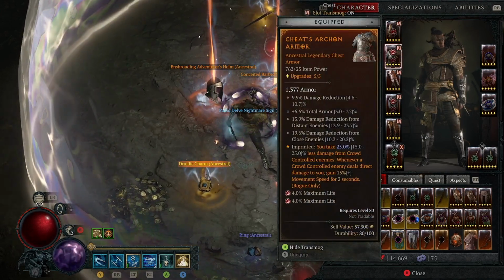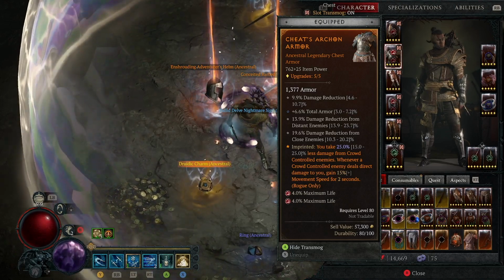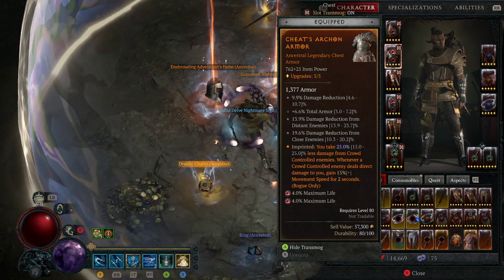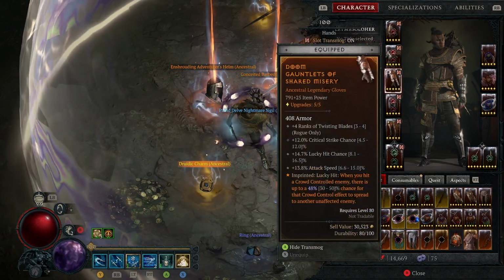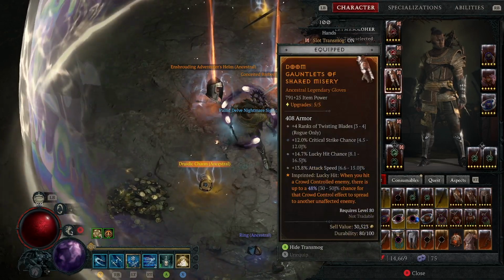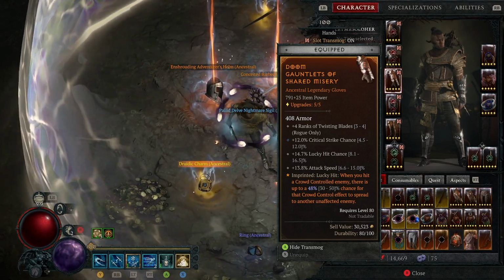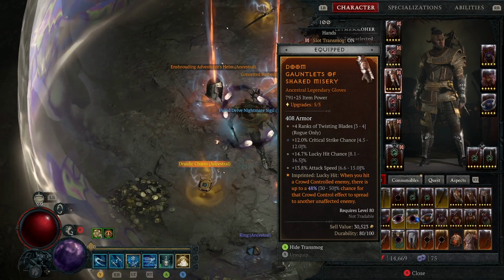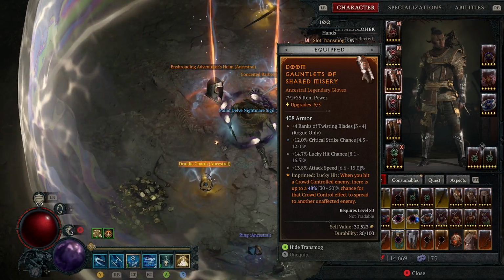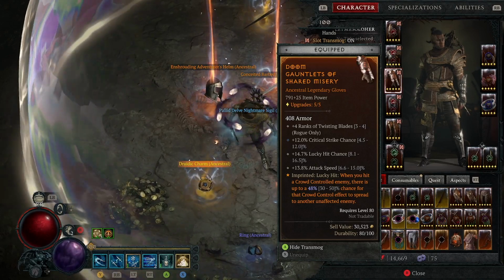But now let's get back to this setup. Of course, we will prioritize damage reduction basically everywhere. I'm using the Shared Misery aspect. I switched my gloves, as you see, to Shared Misery gloves. I have crit chance, lucky hit chance, attack speed, and of course twisting blades points.